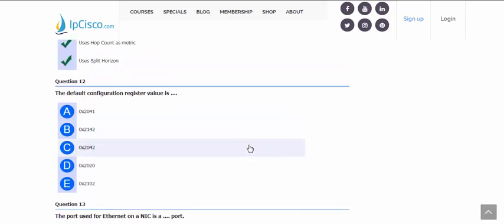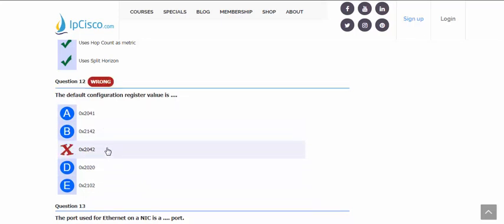The default configuration register value is which one? So the default configuration register value is 0x2102.